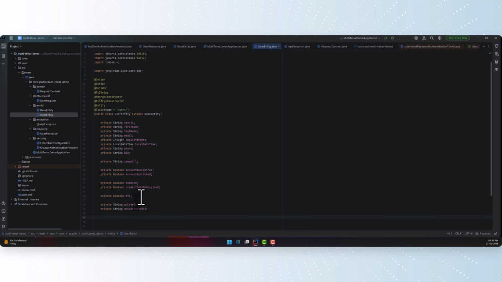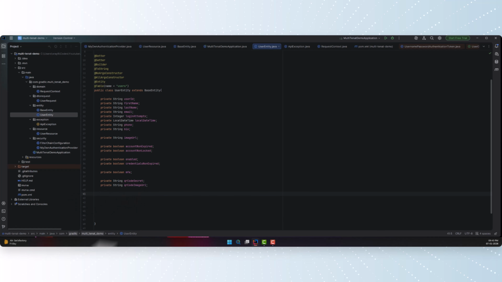And here we can have different roles if we are making a normal application. If it is not a multi-tenant application, then we can have a string role, or maybe we can create a table.